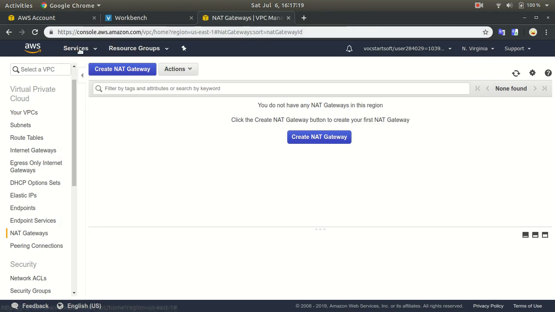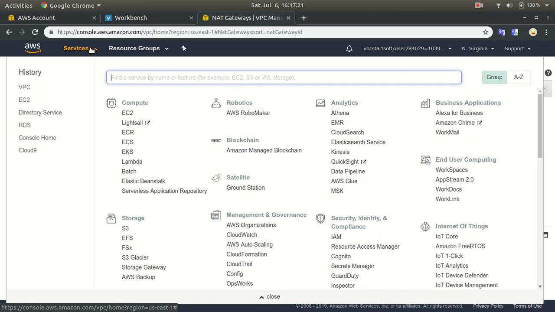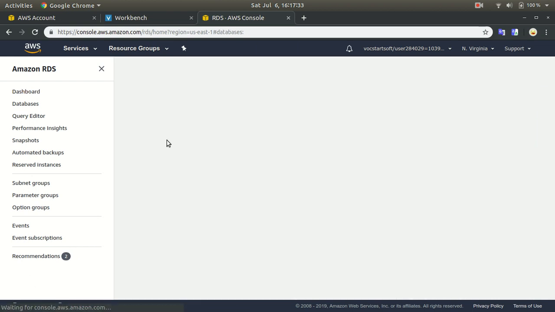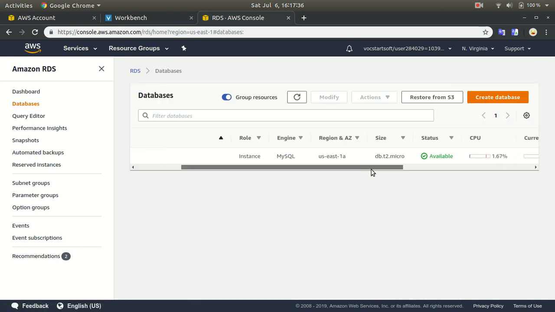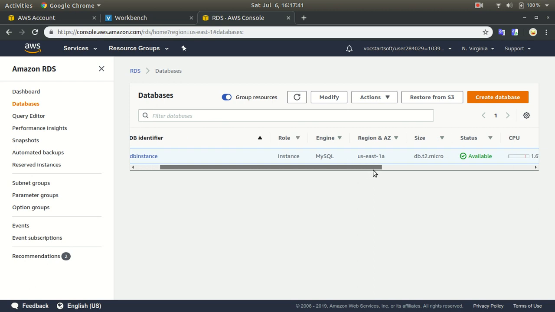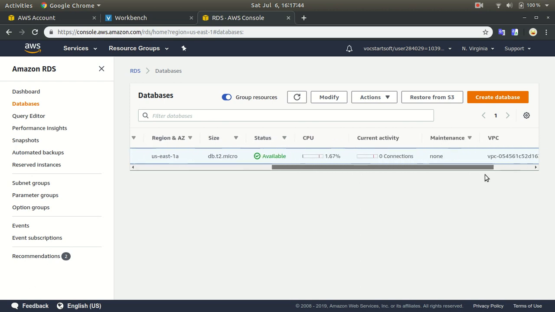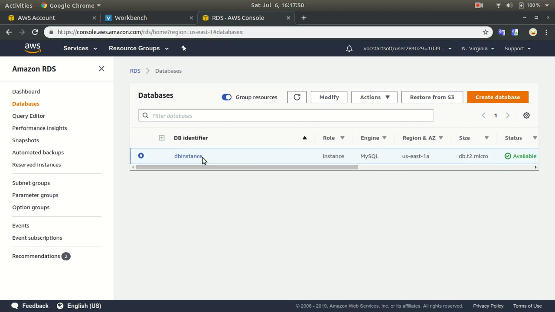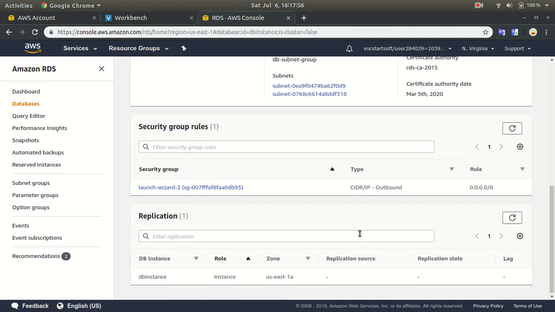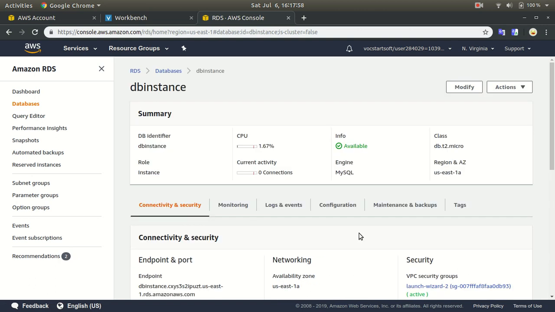Right, so now I will show you my RDS. I have created the database here. That's the DB instance. I used MySQL because Microsoft SQL Server had some limitations in AWS. I couldn't really create it, as it had some problem with Windows authentication in AWS, and within the free trial it wasn't allowing me to do that.